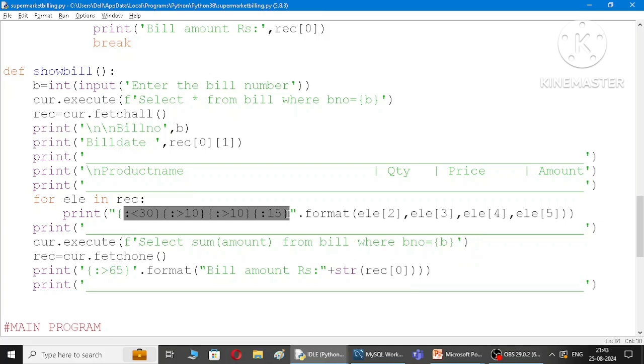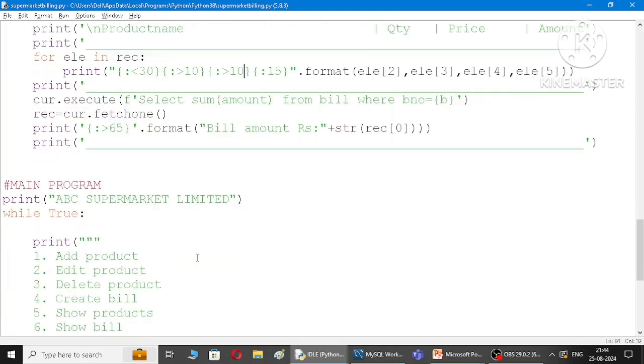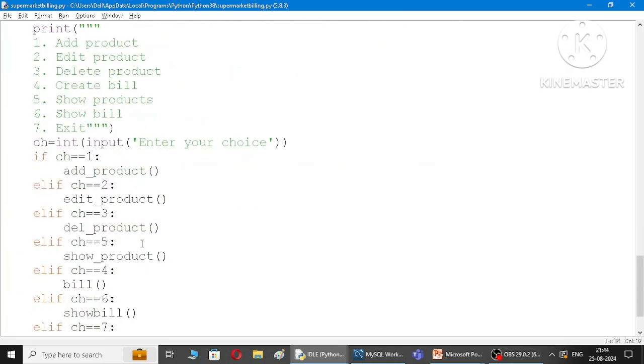It will not come in a straight line. But if you use a font like Courier New, then your spacing will be perfect. So even if you type this format, it will not work well if you have any font other than Courier New. Okay, so this is how you add records to a bill and also print the bill.